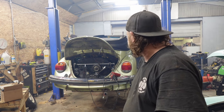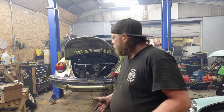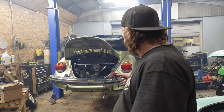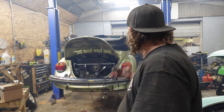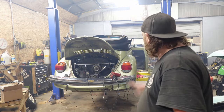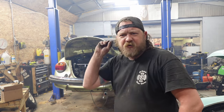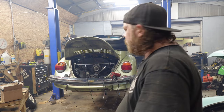So, yeah, gonna dump the oil tonight, let it all drain out. We'll refill it tomorrow. Good thing is the fuel system, I don't see any leaks under the car. Everything seems dry. Hopefully we'll adjust valves, dump fresh oil in, take it for a rip. We gotta put the steering column together still. But yeah, we'll be on the road tomorrow. We were gonna go early morning push, but I gotta get the throttle cable, and that's not gonna be until 10. So we're gonna go mid-afternoon push to get this thing on the road.